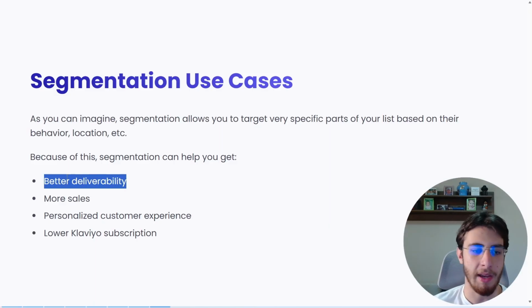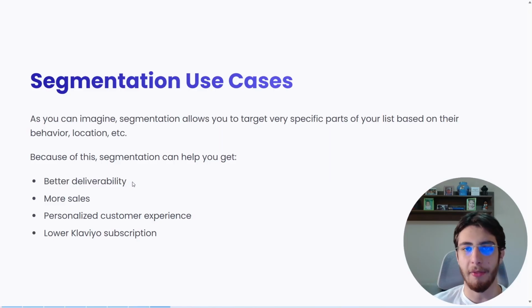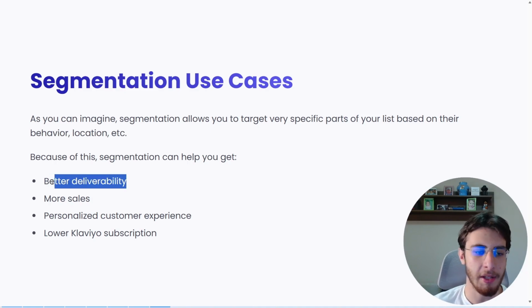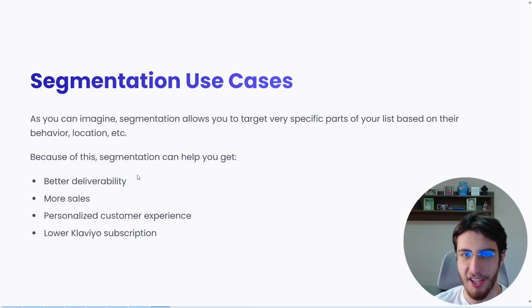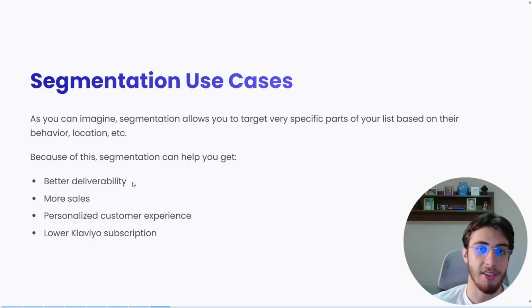But to briefly explain, basically, email service providers such as Google, Yahoo, etc., right? They want to see people actually engaging with your stuff. So how do we fix our deliverability? We send only to the people who engage with our stuff, right? Mostly to those people. That way, we're going to get better deliverability, because people keep engaging with our stuff, and that signals to service providers that people like our content and they want to keep receiving it.